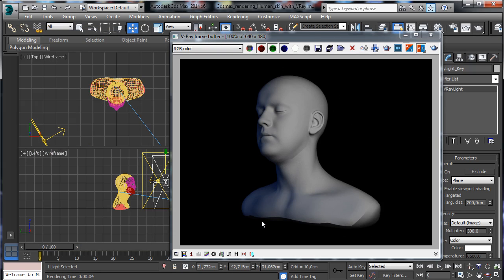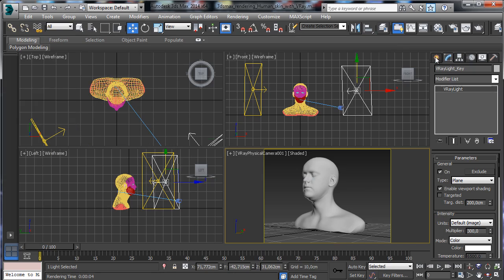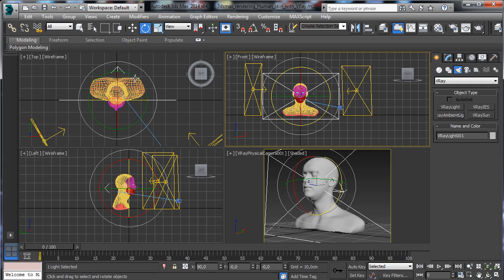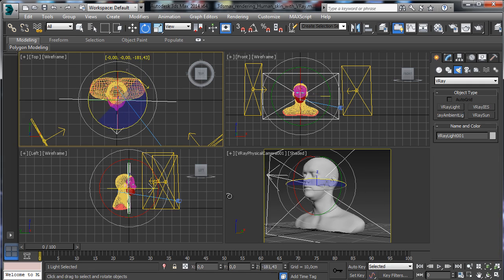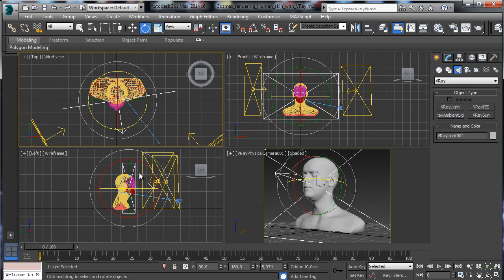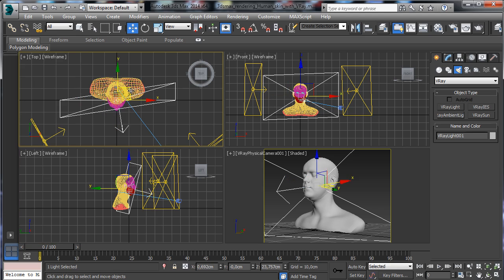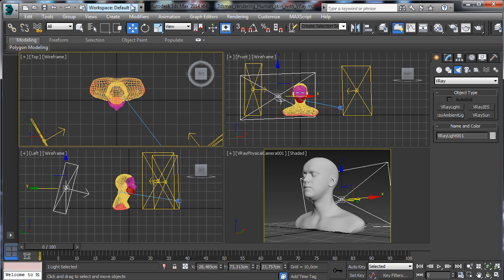You see that we have a little bit of blue there. We can have also a fill light as a backlight, and we'll move it on the back.